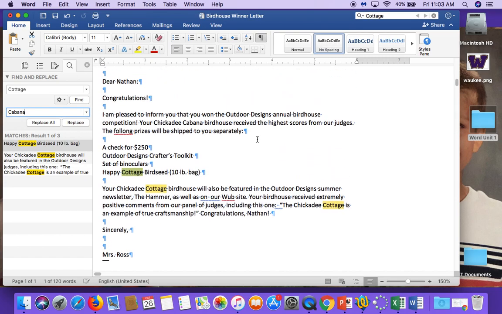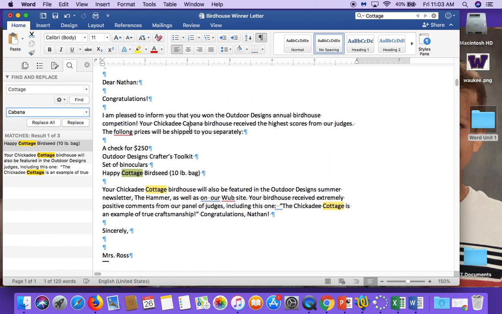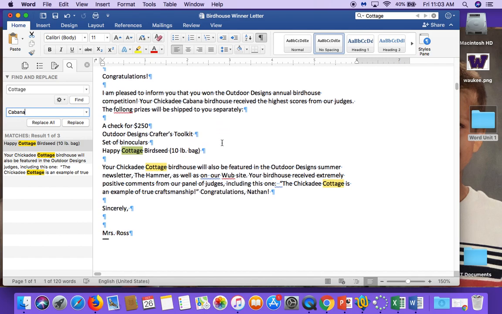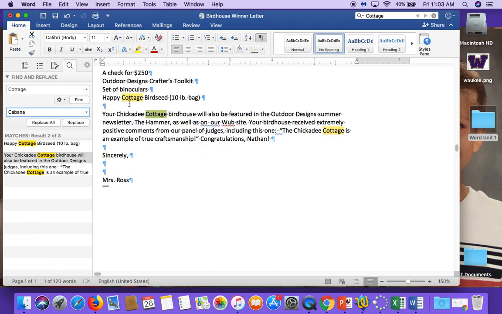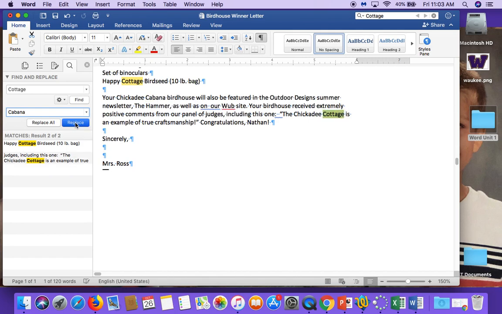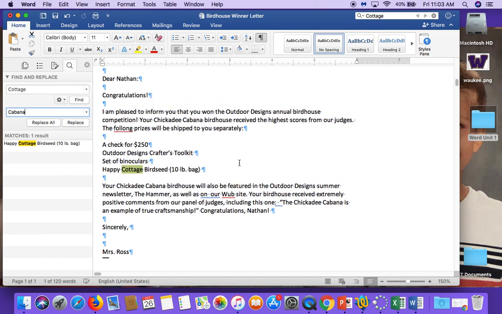If I scroll up a little bit, you can see that your Chickadee Cabana Birdhouse received. The one I want to skip over is this one. So I'm going to click find to skip over that one instance, and then I'm going to replace the last 2. So when I'm done, I should just have a cottage for this one example here.